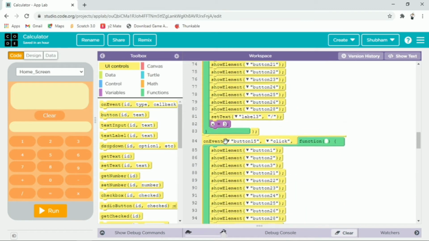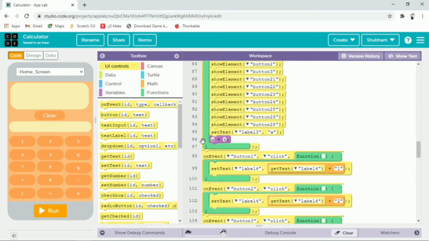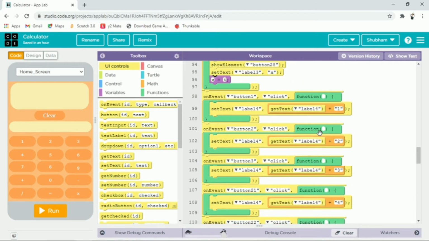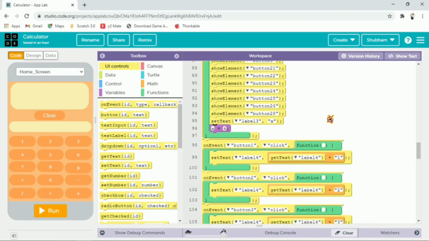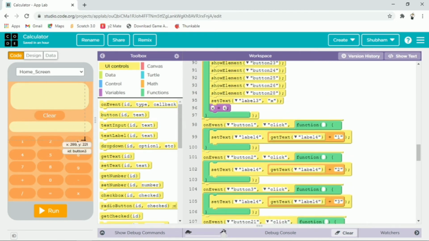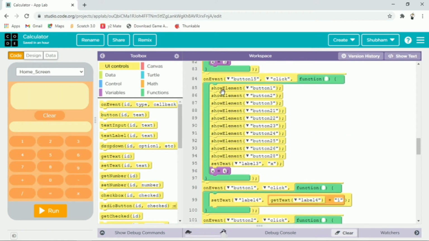So x is equal to 4 in the variable, remember x is equal to 4, and on event of button 1, the buttons for number 2. The buttons are these which we showed, the show elements.